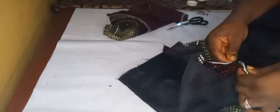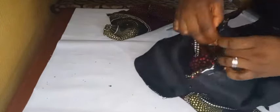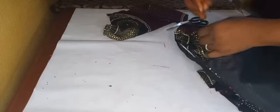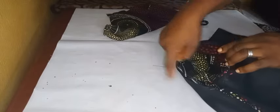So what I'm going ahead to do now is to make sure the place I joined the sleeve and the side seam of the dress align together, and I will use my safety pin to hold it down. Once I'm done holding it down, I will take it to my machine and join the sleeve to the blouse by 1/2 inch. And once I am done, I'll bring it so that we all see what we have done. I'll also do the same thing to the other armhole and the other sleeve as well.